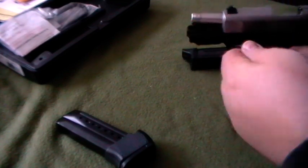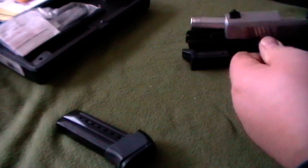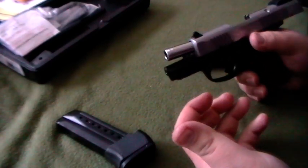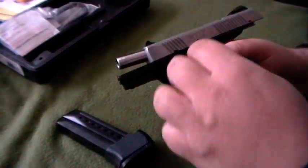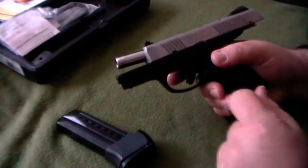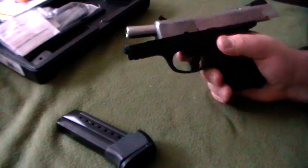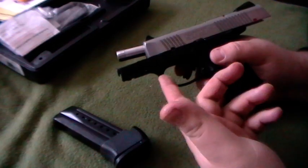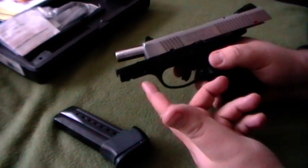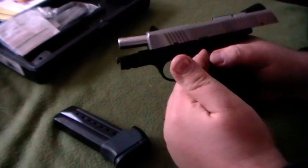The gun itself is actually pretty darn accurate — I was kind of shocked at how accurate it was. At about 60 feet, so about 20 yards or so, I actually hit a head-sized target and it was really accurate, and I did that in two shots. So I was relatively impressed with it. The SR9C does have a double recoil spring on the guide rod, and as such it does take a lot of rounds to break it in. It's kind of unfortunate.